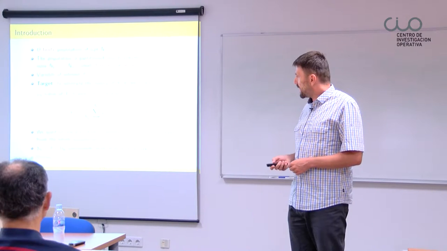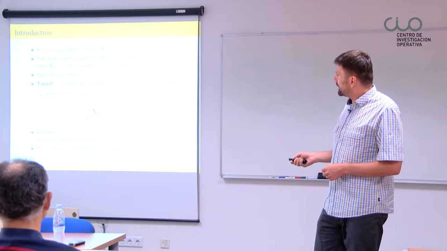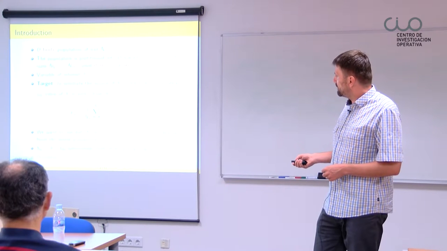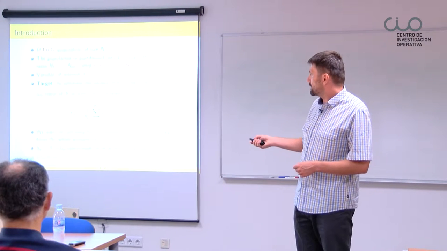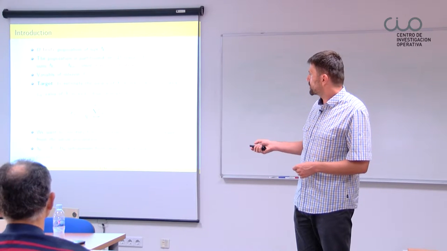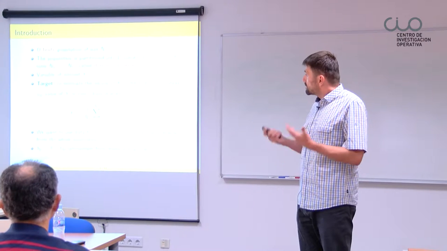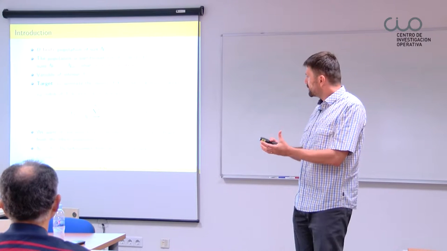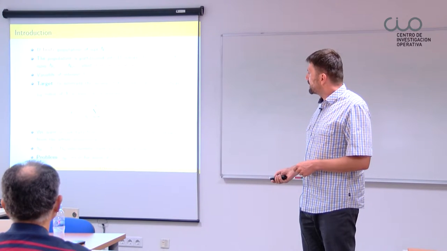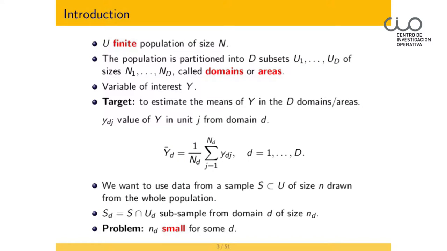Of course, we have samples from the population, so we assume that in each domain g we have a sample of size small n_g. On the basis of the sample, we want to estimate the property of the whole population in the area. It often happens that if we take the sample from the whole population, then in some domains we can have a very small sample size, which is not proper for the estimation.